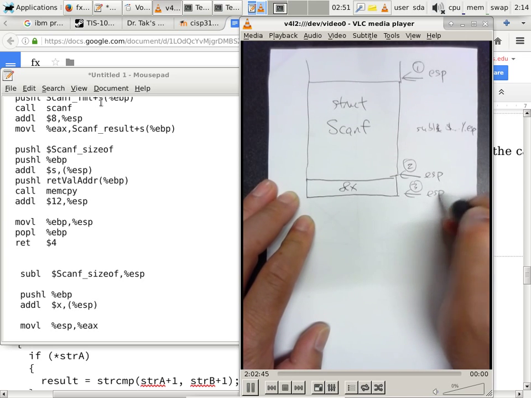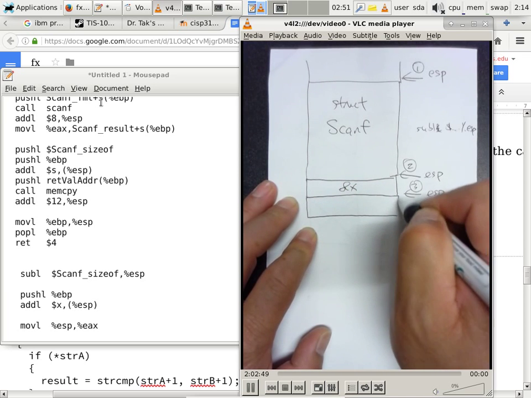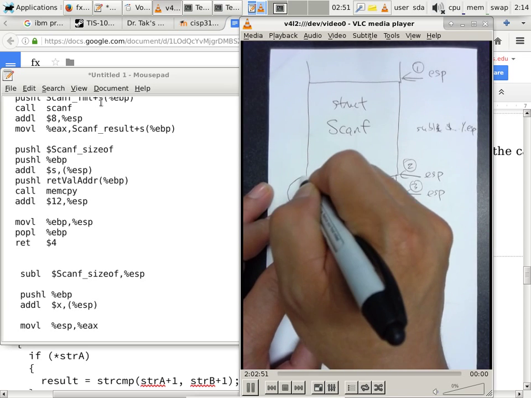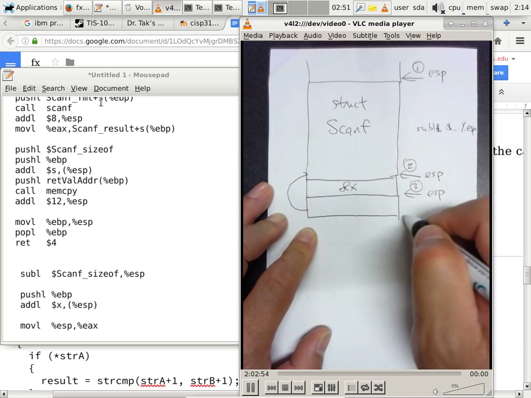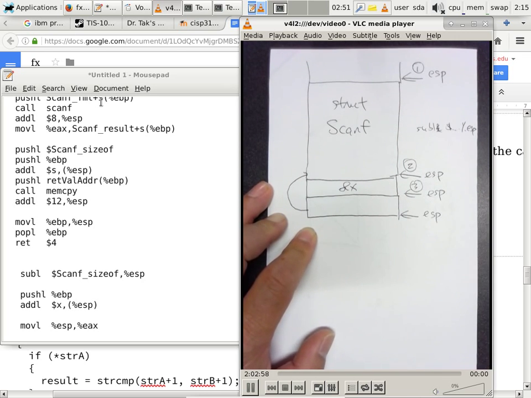And this is step 3. The stack pointer is now here. And now we want to push the address of the structure. We want this to point back to the base of here. And the stack pointer is now here. So the question is, based on the stack pointer at this point, this is step number 4, how do I calculate the address of where it's supposed to be?